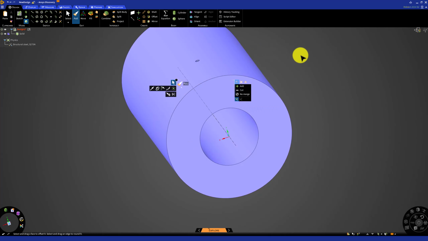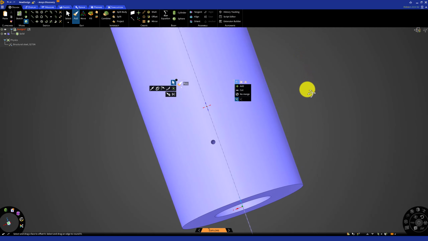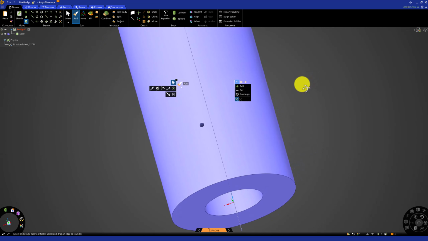Using the middle mouse button to rotate the view as before, we can see this hole more clearly. This creates an obstruction in the flow domain. Press Escape twice to exit the tool. We want to create the same obstruction at two other points at the same axial distance. While this can be accomplished in the same way as before, by sketching circles on two different planes, it can be accomplished more easily using the pattern tools.